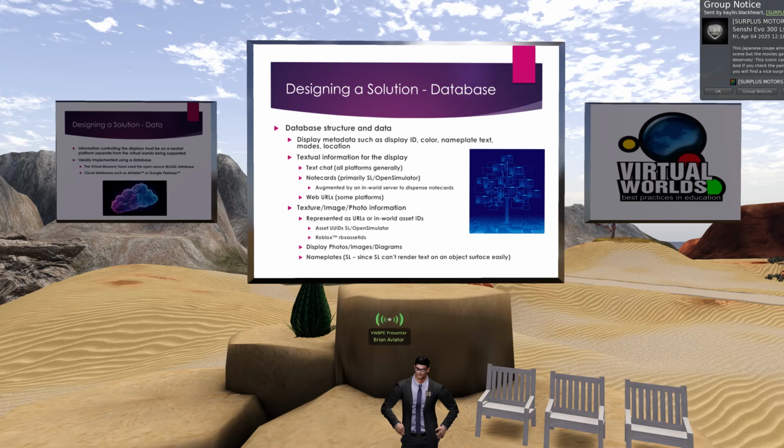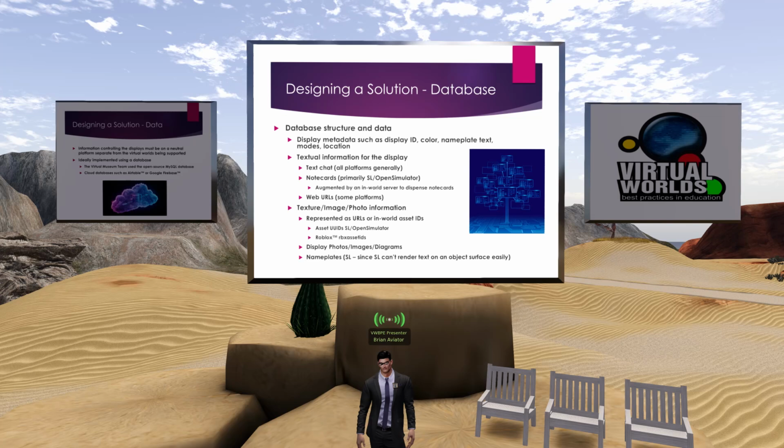So that was some other information we wanted to have there. We also wanted to have image and photo information. Our displays in Second Life, which you'll see in a bit, have an area for a photo and an area for a nameplate if we use them. We wanted to be able to store either URLs to those for the platforms that can retrieve that data over the web, or, in cases like Second Life or Roblox, where you can store those kinds of assets in inventory, pointers to them. And so that was something we wanted.